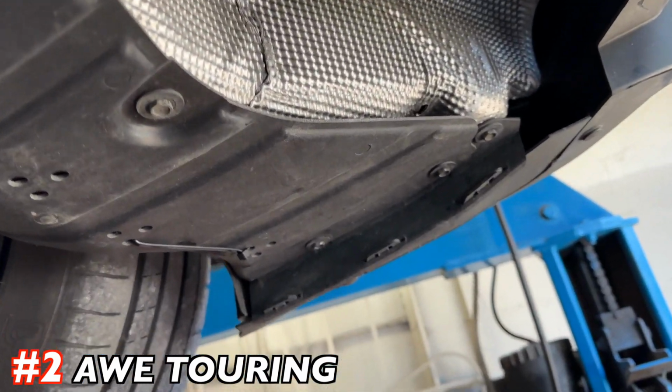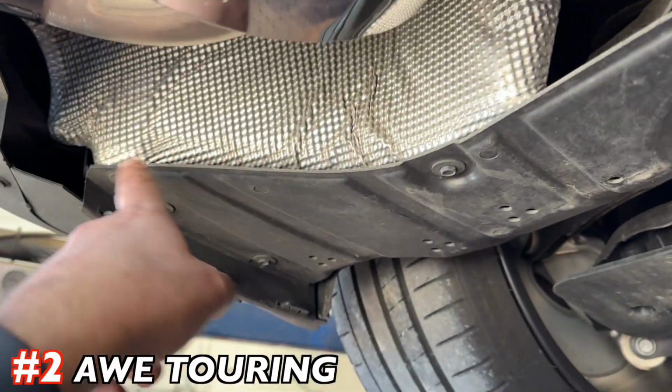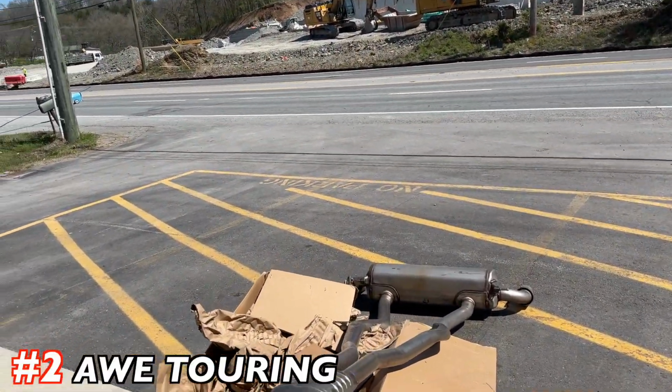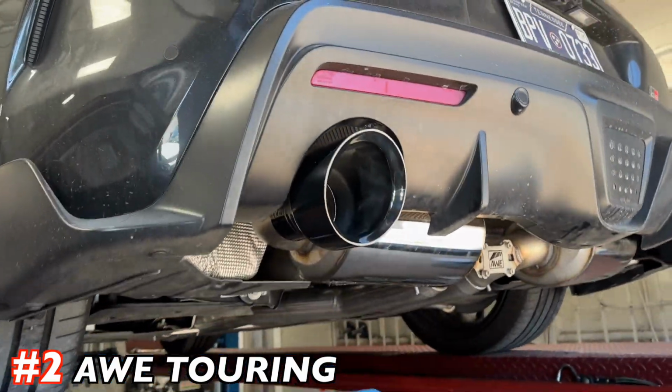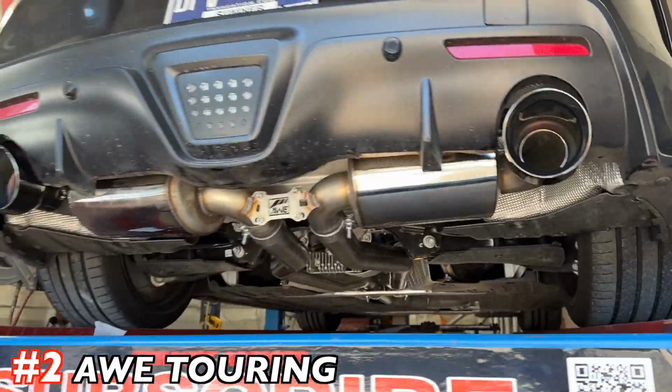And then it has a valve delete kit that we just shove in there, okay? We shoved it in there on each side, took the bolts off and put it in there. Because these Toyotas come with a valve system. There it is, and then some fat 5-inch black chrome tips to finish it off. Right there and right there. Came out really sexy, really clean. Look at that.